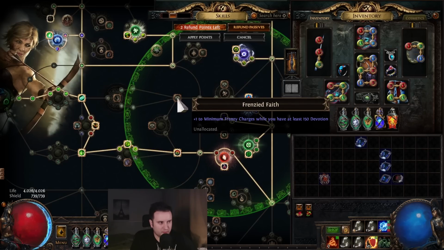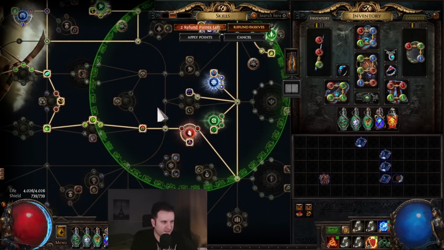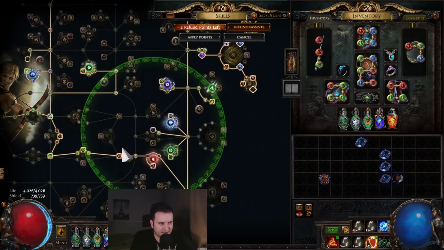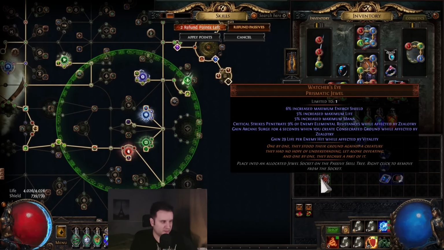And what I mean by that is the notables can be transformed, like, for example, Frenzied Faith or Martyr's Might here. Now, there might even be something that you want to get. I didn't really get that fancy with it. Maybe you can figure something out. Overall, I was just looking that it doesn't brick any of the notables I already have.